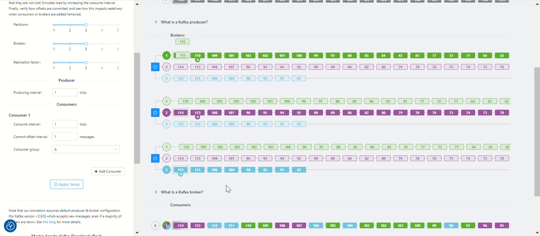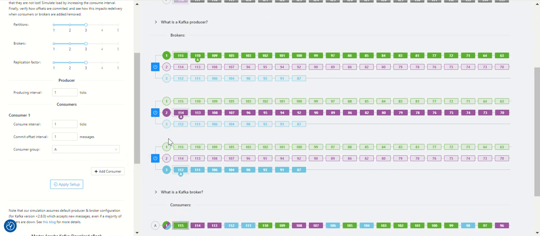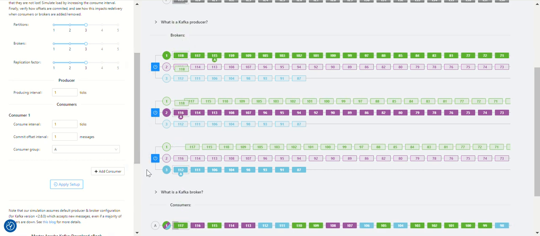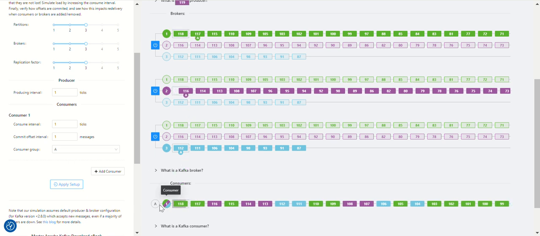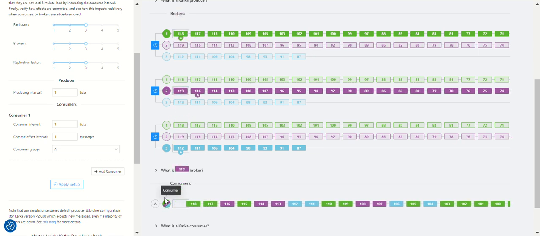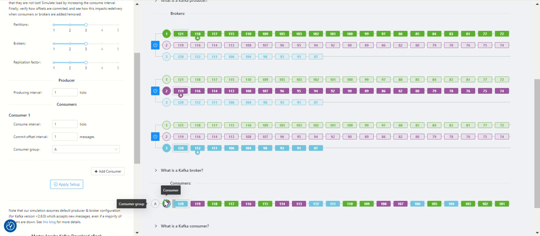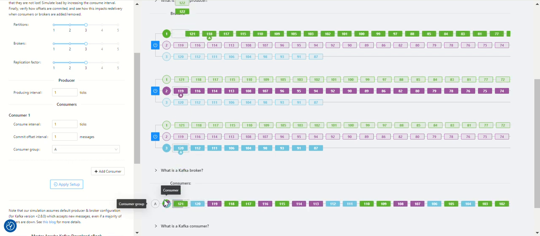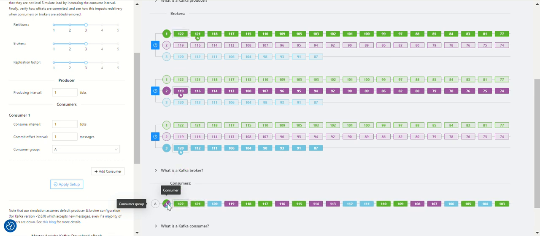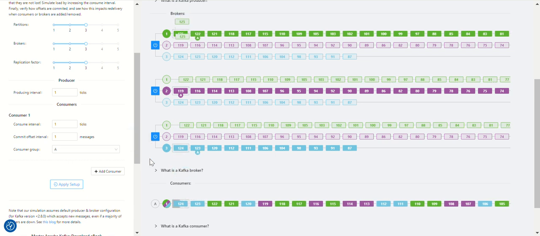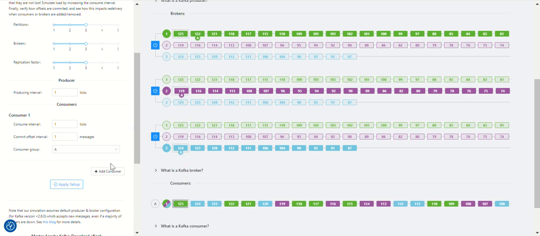The number of brokers has increased to broker 1, broker 2, and broker 3, and it is consuming messages in parallel. The consumer has messages from all three brokers: the green one is broker 1, the purple one is broker 2, and the blue one is broker 3. Now we add another consumer.